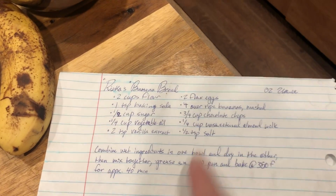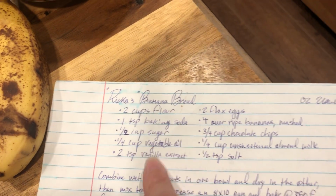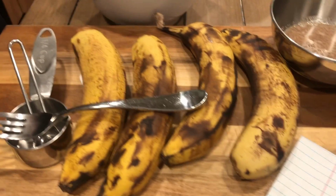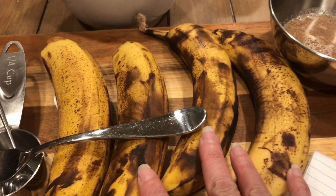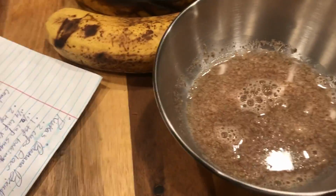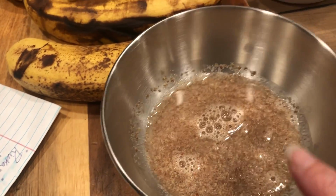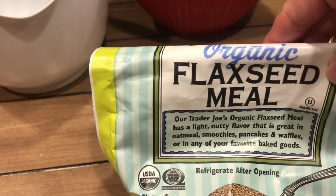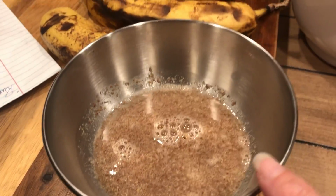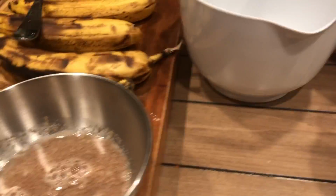We are going to make banana bread right now, and we have a special recipe from Destiny's friend Rivka. She has this amazing banana bread recipe, and we're going to use bananas. I know they look bad, but they're perfect for banana bread. This is flaxseed meal that we're going to use instead of an egg. You combine it with some water, and it makes a binding agent.